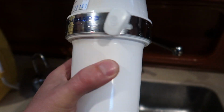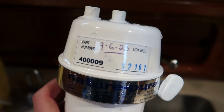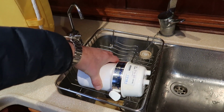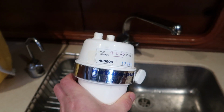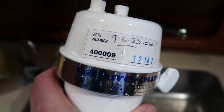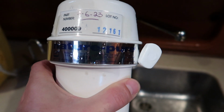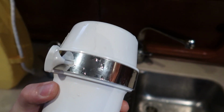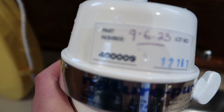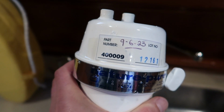When I swapped the filter on this, I think it was about £120 for the filter, and I changed it, look, on the 9th of the 6th 2023. So every 6 to 12 months to change them. I'm not sure what the exact time scale is, but I made sure I stuck a part number there. So if anybody has one of these Natural Pure filter systems and is looking for the right filter for it, and this is an early one, that is the number. It did take me a while to find this part number to make sure I got the exact filter for this system, because things have changed and I didn't know how old this unit was. That could be of some use to somebody out there.